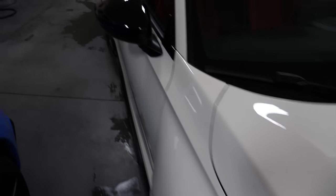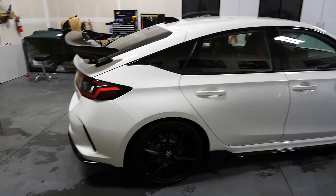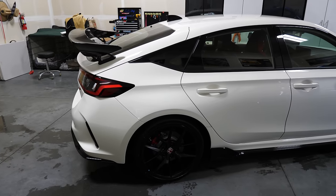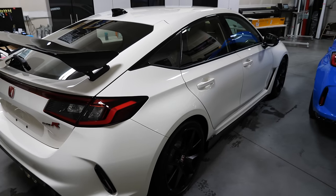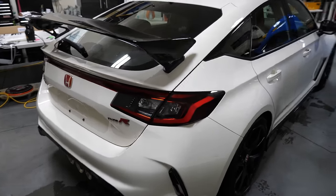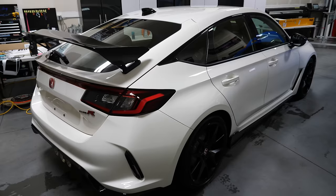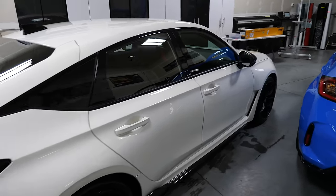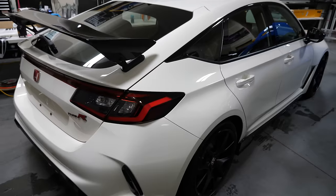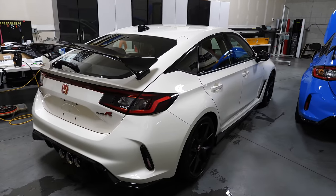As far as the color goes, Championship White, obviously being a legacy color, just looks amazing on anything Type R. It stands out but it's kind of subtle in the same fact that it does stand out. When you see a Type R in Championship White, you go immediately 'that's a Type R.' It's not a very bright white, not a cream white - it's got a little bit of warmth to it, but it kind of changes depending on the light. In comparison to 90s colors - you had Milano Red, Tafeta White, Electric Blue Pearl, Phoenix Yellow, Midori Green - I think everything coming out on the FL5 is more eye-catching and generally more sporty.